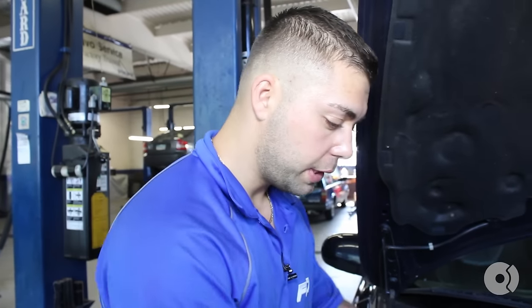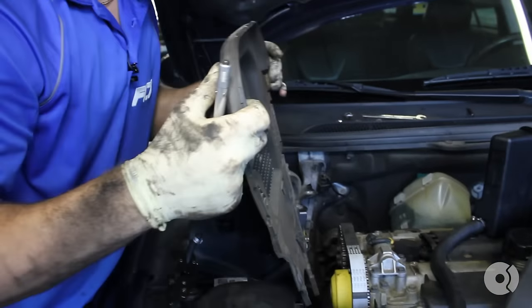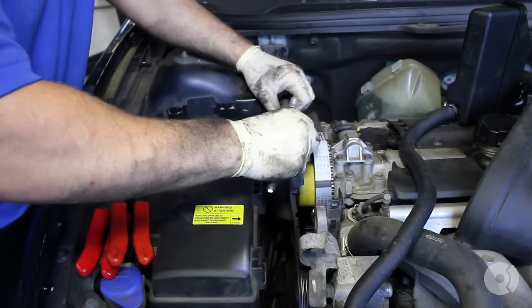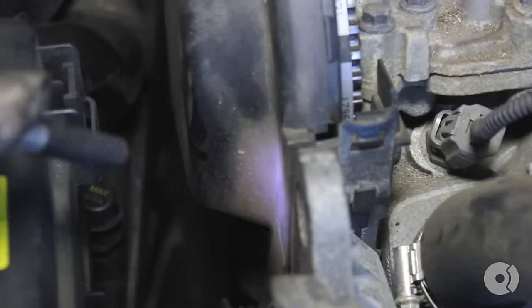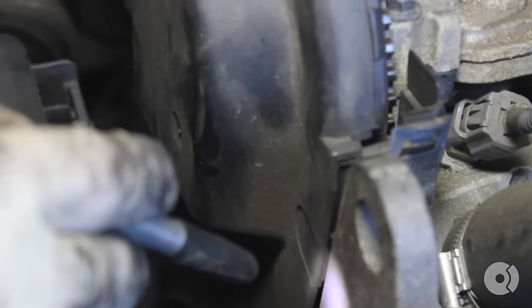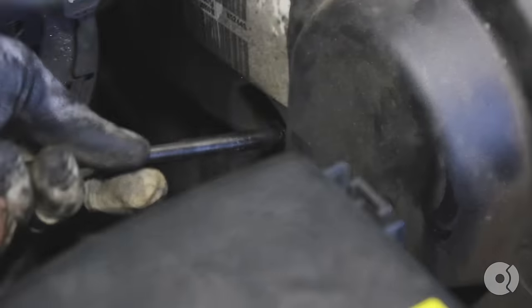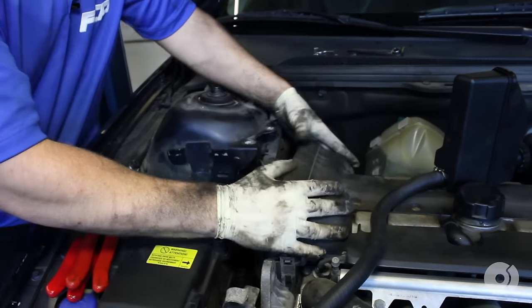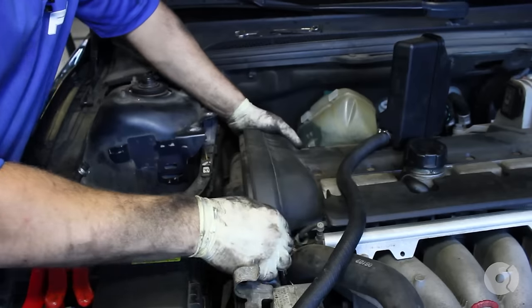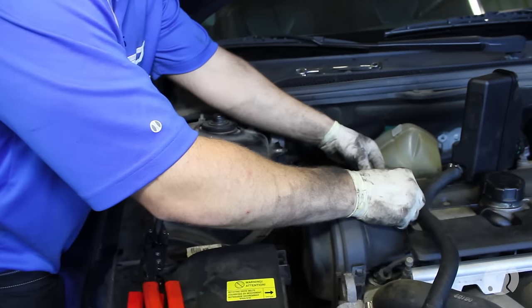Everything looks good. We're going to take off the top upper cover and install the side cover. We're going to hear it clip in. If you look on the side, you'll see the clips — you know it's clipped in here and you heard it snap in on the other side. Go ahead and replace your center bolt. We've got our cover on. Take the upper cover and place it back in position — your bolt side snaps in. Place the two T30 screws.